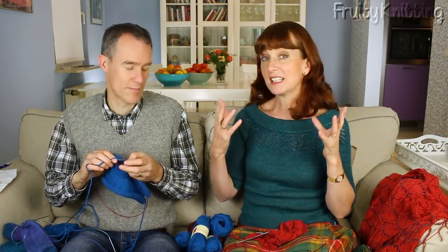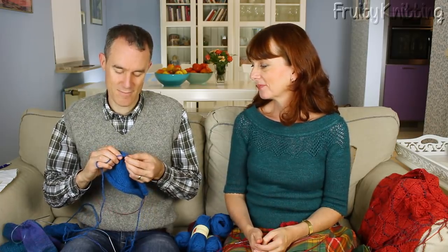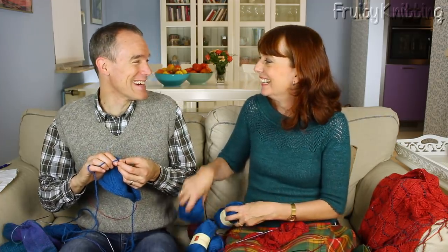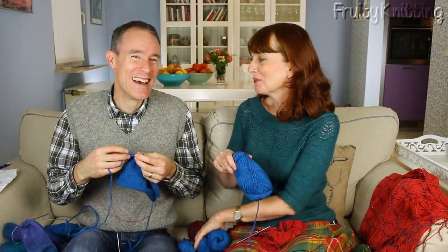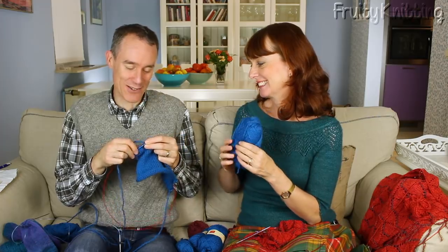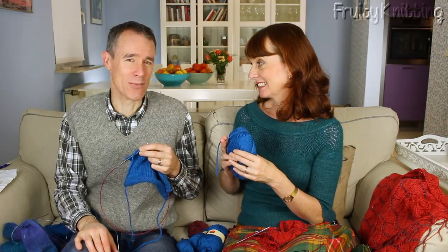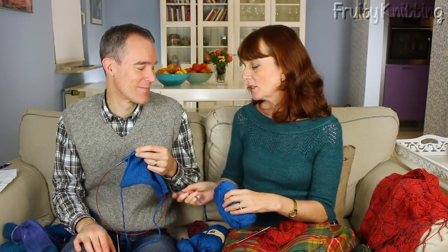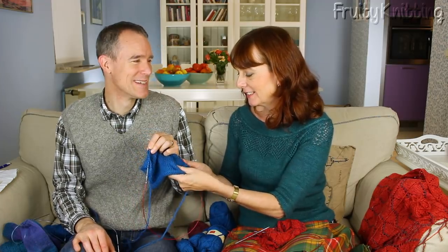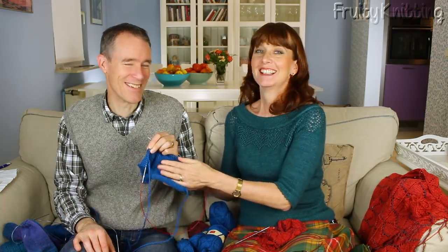So hopefully I'll have that designed and something to show you next episode. Are you excited about that? Yeah. It's different. It's interesting going to this yarn and these needles after doing the socks on 2.25. It's a big change, but that's also good practice. I don't want you to get sloppy in this. It's not sloppy. Not even a little bit sloppy. Okay, right, cool.